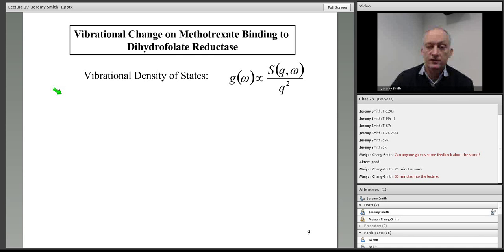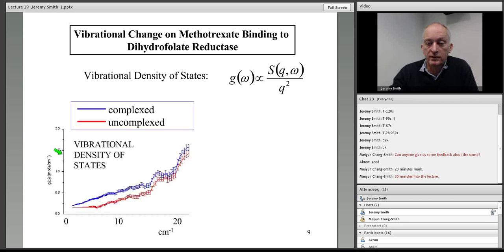If you were to soften the protein, then the vibrational frequencies will decrease. The lower the frequency of the vibration, the weaker the effective force constant, the softer the protein is. This also increases the entropy of the vibration. Whereas if you harden the protein, then the frequencies go up. If the frequencies go up, you are stiffening the potential, the effective potential, and increasing the force constant. So here's what happens. This is the complexed protein, here's the uncomplexed one.